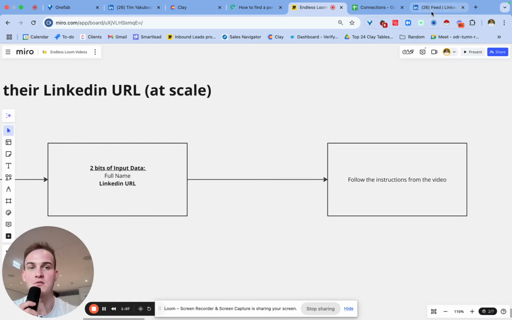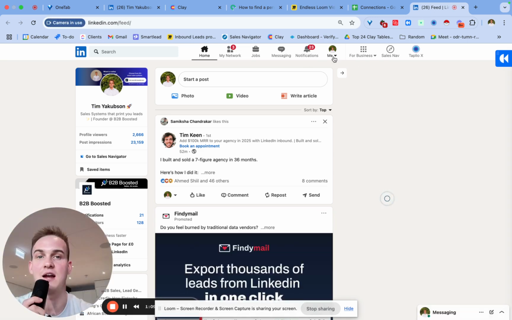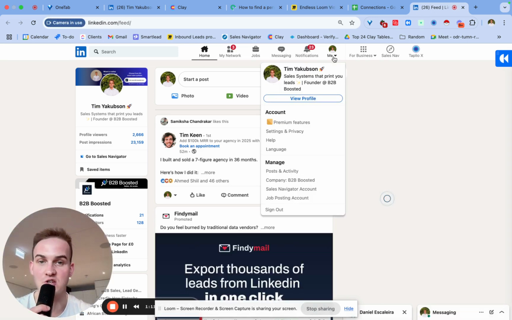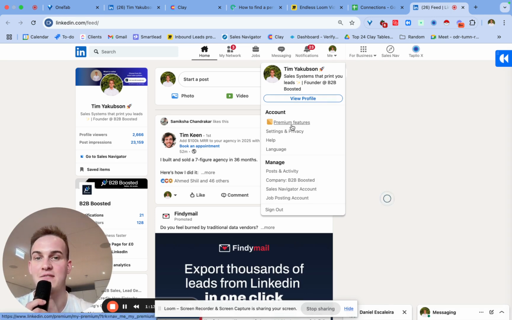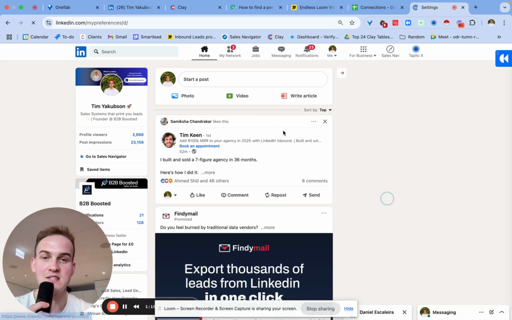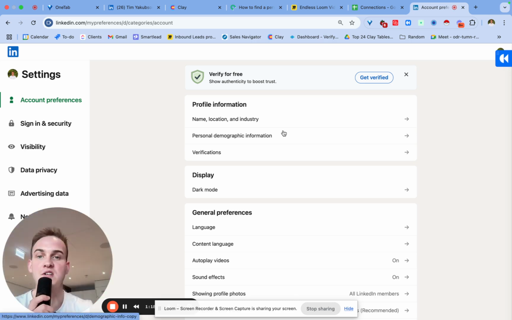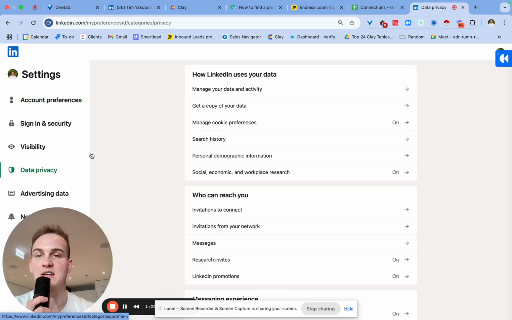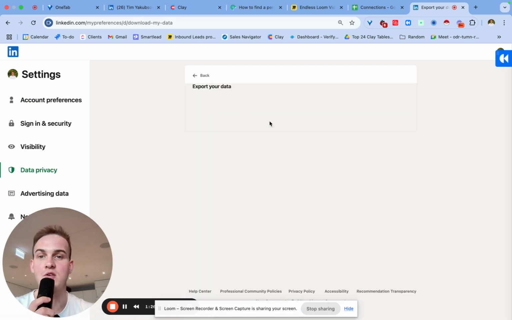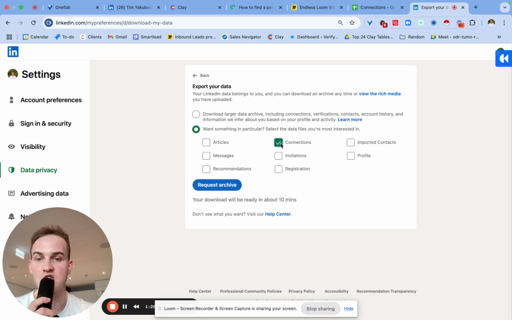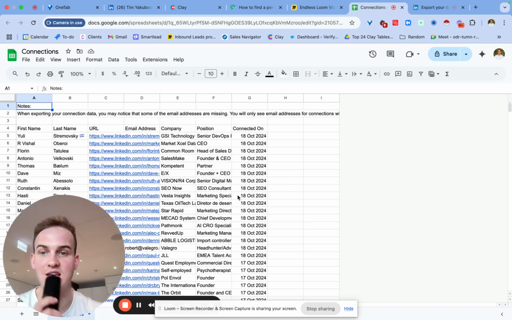And the first thing that I'm going to do is go inside of LinkedIn and export all of my first degree connections. The way I will do that is by navigating to the settings and privacy tab that you can see right in front of you on my screen right now. You will then click on data privacy, and inside of data privacy, you would see something which says get a copy of your data. When you click on that, you should be able to see the connections and you can request the archive, which will be emailed to you. And the email will contain a CSV file like this, which you can seamlessly import inside of Clay.